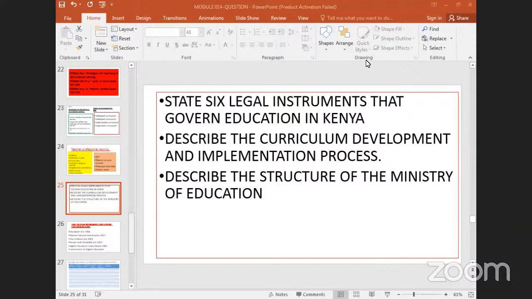after planning, you state the long-term and short-term objectives. Then after the objectives, selection and organization of the content, which goes hand in hand with the selection and organization of the learning experiences. Then you acquire the resources and facilities that are needed. Then preparation of implementers and the stakeholders. Then you pilot. After piloting, you assess whether the objectives had been achieved. If they were achieved, you continue with implementation of the program. Then finally you institutionalize the program. At the end of everything, you evaluate the entire program.